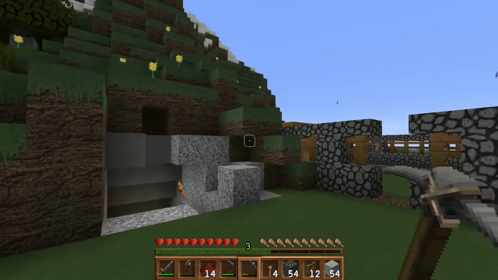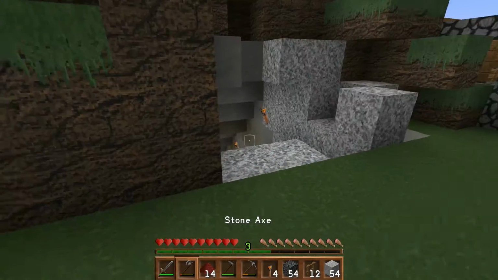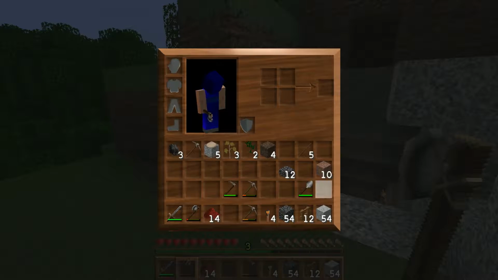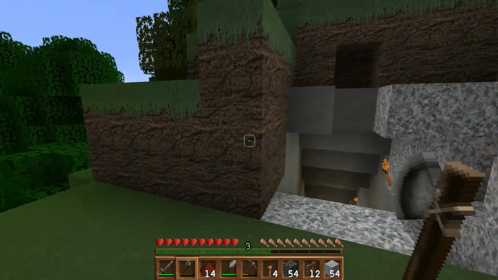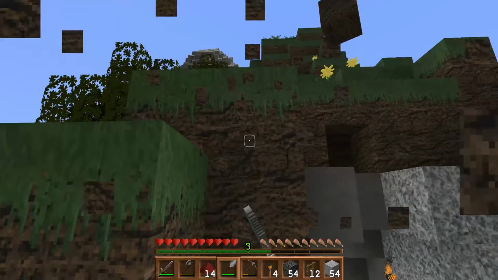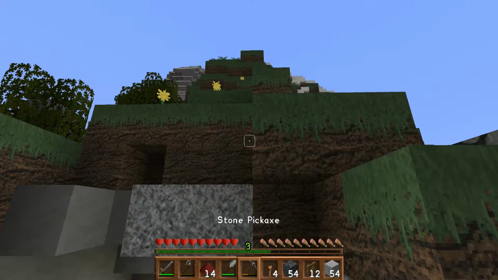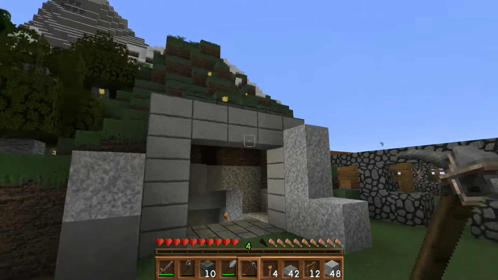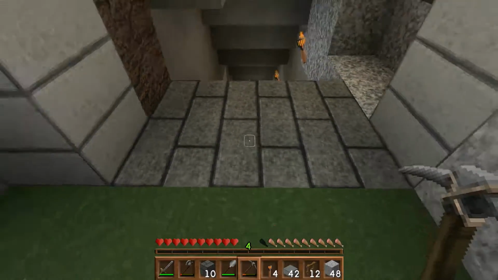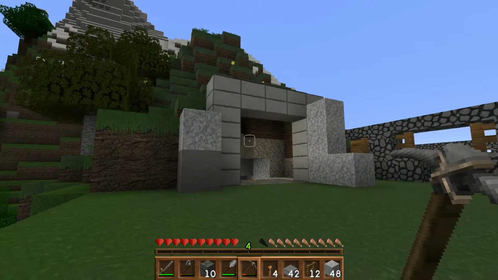Alright, so our next task here is to build our entrance to our mine shaft. So we're gonna clear out some stuff here. See if I have a shovel. Yeah, I do. Alright, so we're gonna clear out some stuff around the perimeter here. After all that, I use my hand. Alright guys, here's a small update on what we're doing with our mineshaft entrance. Stone bricks on the floor and stone slabs going around it. Basic, looks good. I like it.